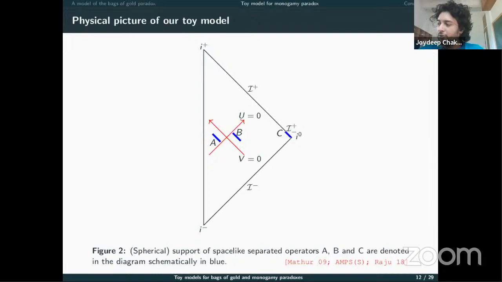And within effective field theory, we show that the entanglement of approximately local bulk modes just outside the light cone, which is this region B, with modes just inside the light cone, which is this region A, as well as with modes situated far away at the past of future null infinity, which is this region C, gives rise to an order 1 violation in the statement of monogamy of entanglement. And this is the paradox which we are dealing with. Here these regions A, B, and C are spherically supported.